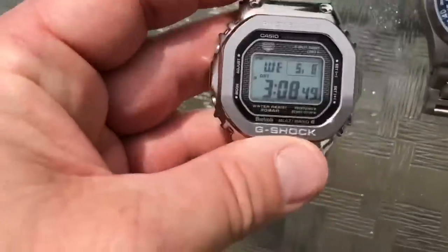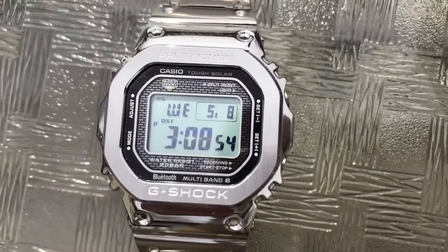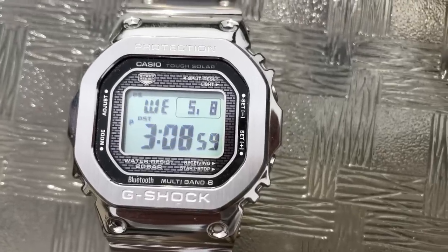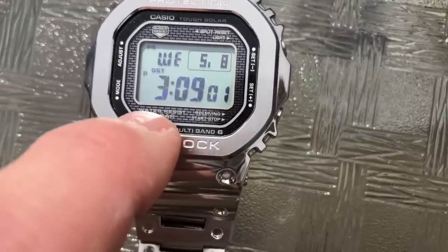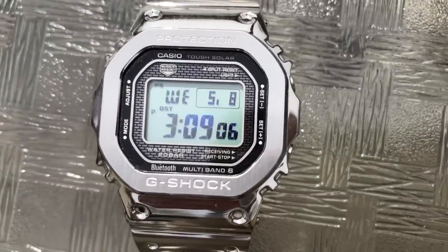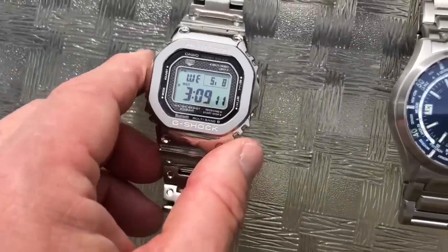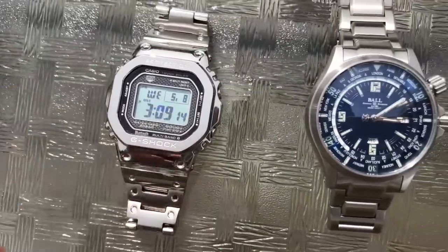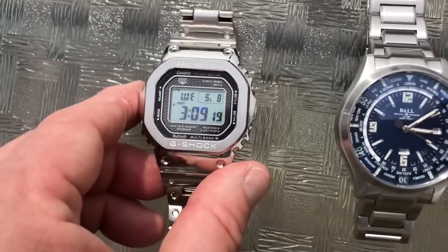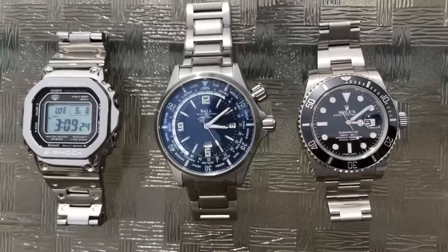And then when I need to rewind this, I just put it in the windowsill because it's solar recharge, solar power. You see that brick pattern along the inner edge running right through there and all the way around. That brick pattern is the solar cell for recharge. Also, this watch Bluetooths to my phone, so I don't need to use all these different buttons to set all the various functions. I can run it from my phone if I need to.